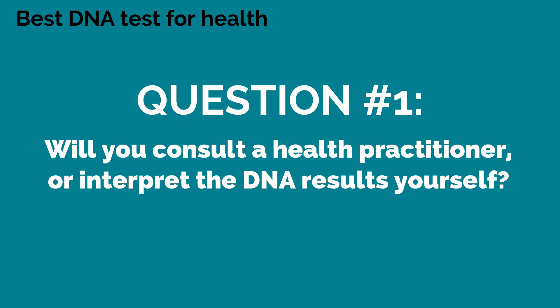The first question you need to ask yourself is: will you consult a health practitioner to help you interpret these results, or are you going to interpret the DNA results yourself? Because in general there are two different types of genetic testing labs — high quality specialist labs that are more expensive, and consumer-based DNA ancestry testing labs. Here in New Zealand the high quality labs I've used are FitGenes and SmartDNA, and I have a colleague that uses Nutrition Genome, and DNA Life is also another option. The consumer-based ancestry labs I'm aware of are 23andMe and AncestryDNA.